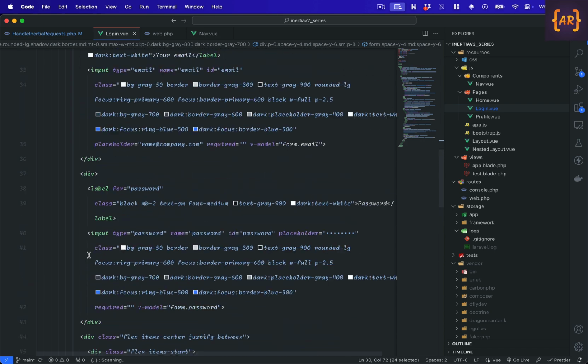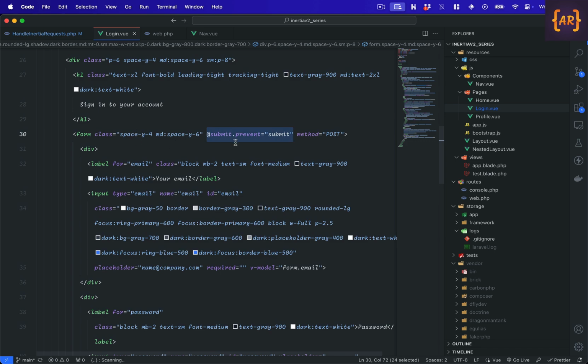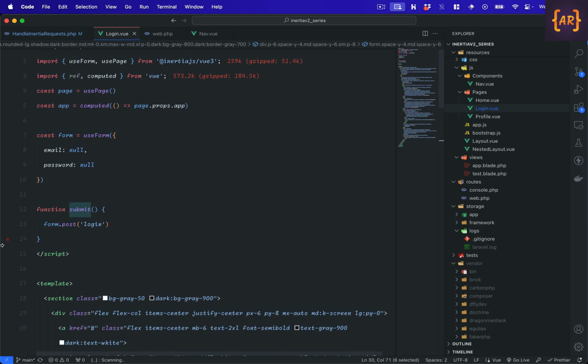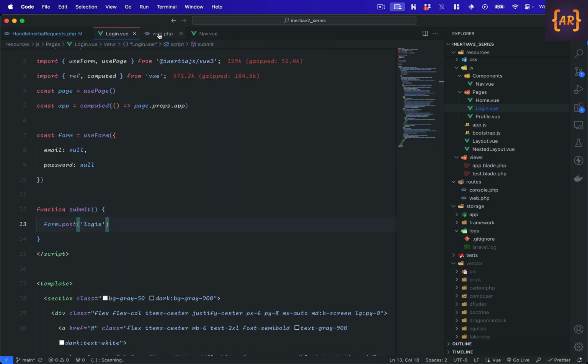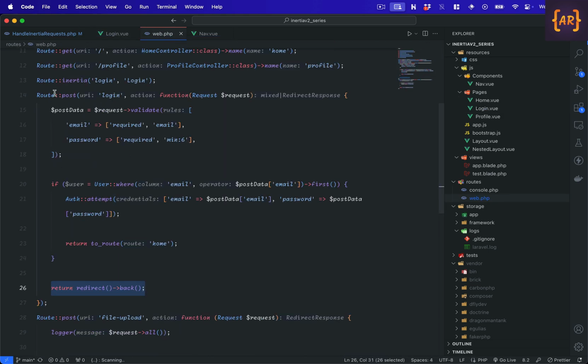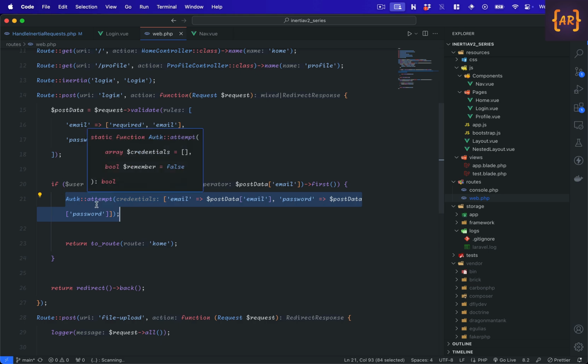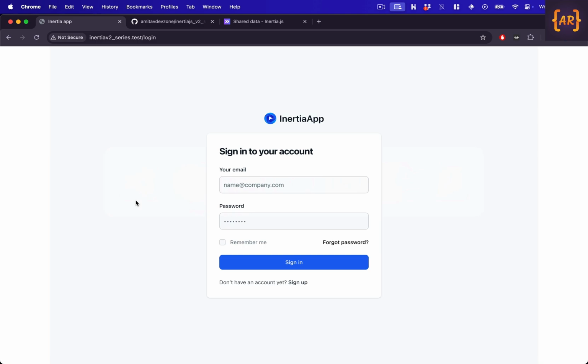Now on click of the submit button, which is here, right? This is the button. What happens is the form is getting submitted. Now this function over here will intercept that, and it is posting the data which is here in the form on this URL. And that's how my code inside this post URL is getting triggered. And the entire thing about creating the session, dropping the cookie, and all those things is done using the auth attempt. If it is successful in doing it, it will do everything. Otherwise, it will fail. Okay? So let's see that in action.